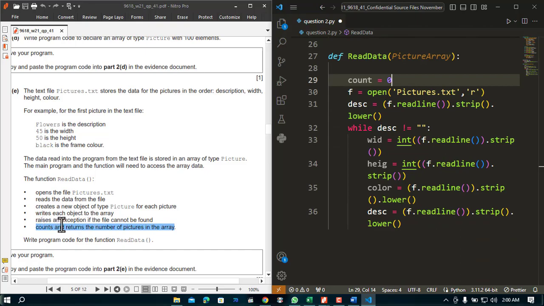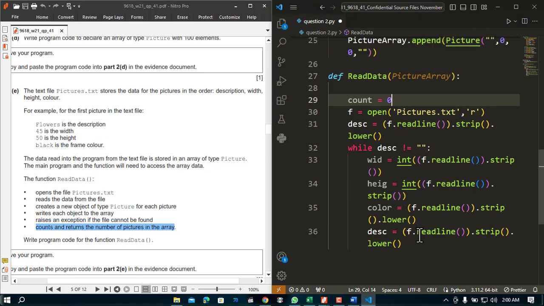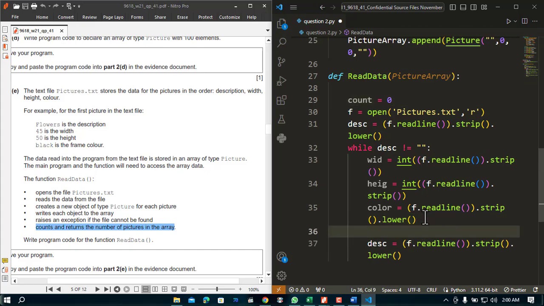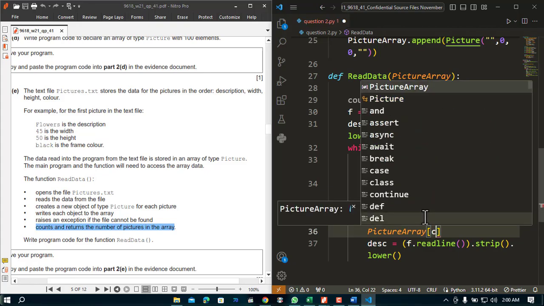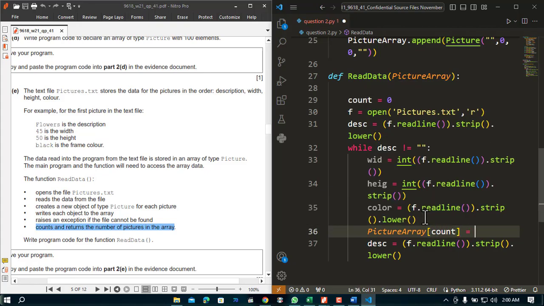Write an object, raise an exception handling, like exception handling you have to add here, but I think something is missing here. Oh, acha, we missed one thing. So before calling the description again, you have to call the picture array, and here it should be count equal to picture.